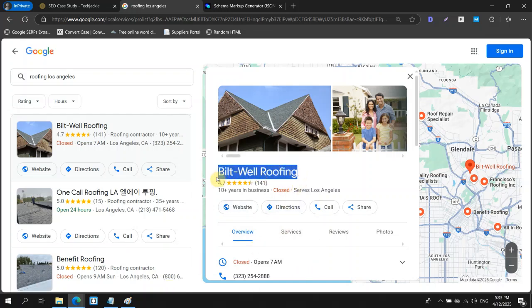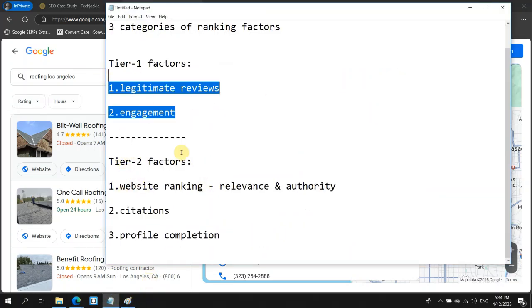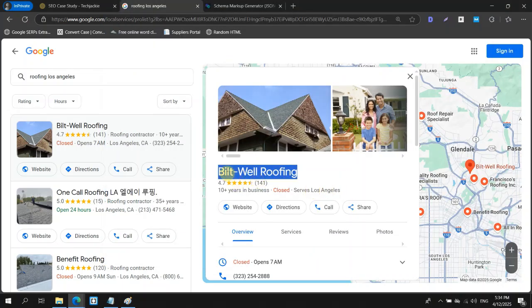Keyword in the business name is still an important factor. I mean, I can put it maybe here or here. It depends. Sometimes it's in tier 1, sometimes in tier 2. But the thing here is, if your business name doesn't contain a keyword, then you can risk getting your Google business profile suspended, right?